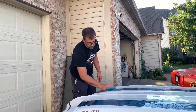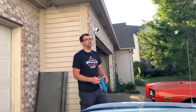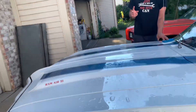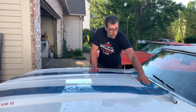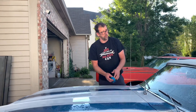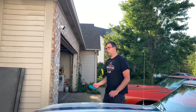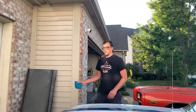Next question: will a 1967 Firebird hood latch work on a 1968 Firebird? From what I understand, no — the 1967 is a one-year-only hood latch and doesn't have a safety catch on it. When you go to buy a reproduction 400 hood, there's a little footnote that says you must upgrade to a '68 hood latch on a '67 to make the hood work. So they're probably not interchangeable.